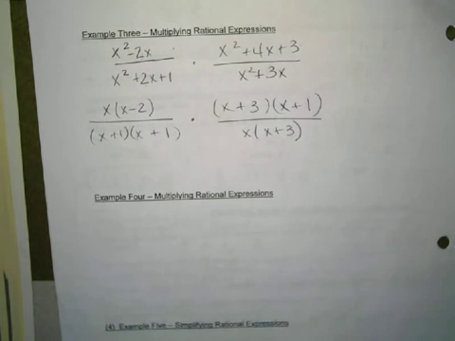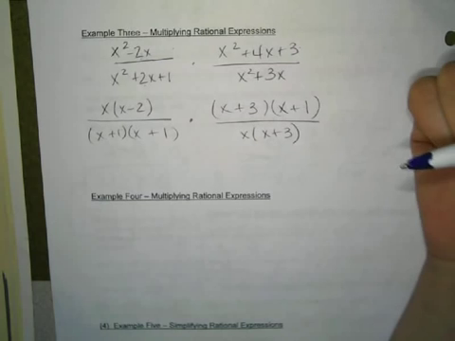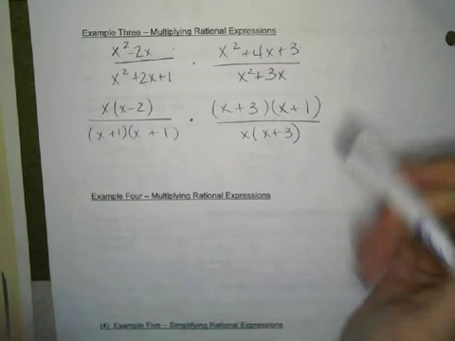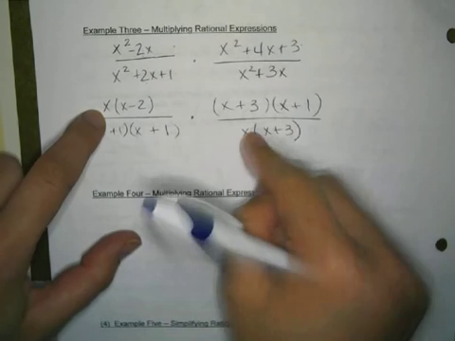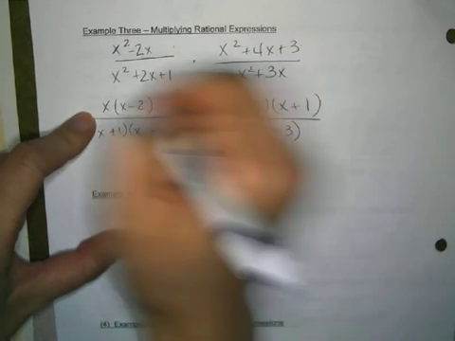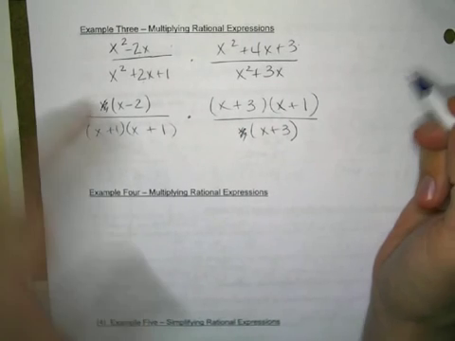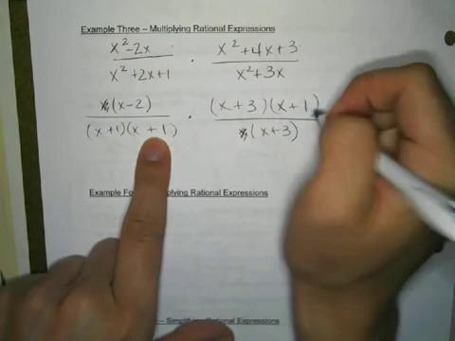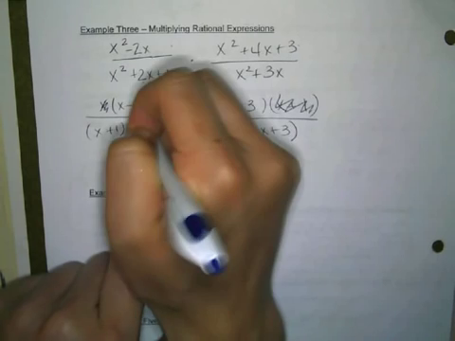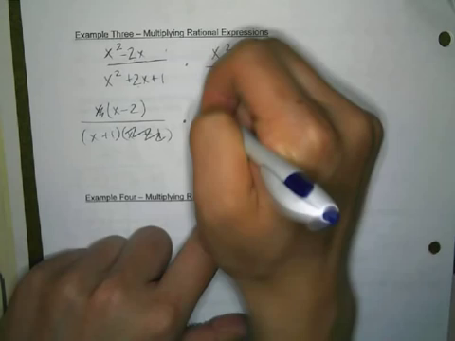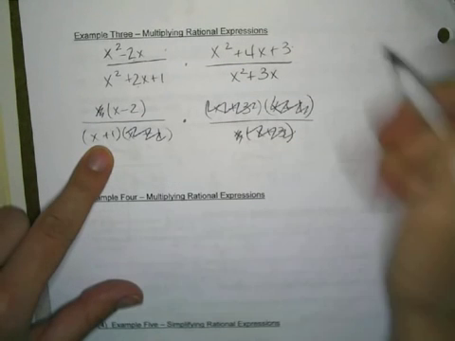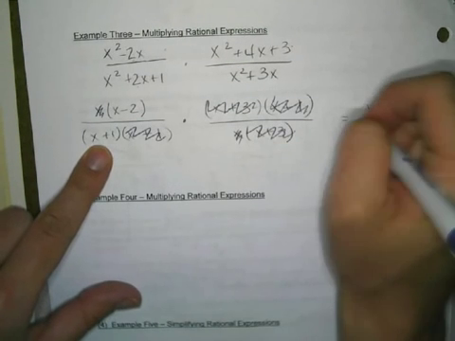And then you look and see what is common. You can only ever cancel out factors or single terms that are exactly the same. So in this case, an x and an x I can cross reduce and cancel those out. I have an x plus 1 and an x plus 1. Those are going to cancel. I have an x plus 3 and an x plus 3, the top and bottom. Those are going to cancel. And I'm left with the expression x minus 2 over x plus 1.